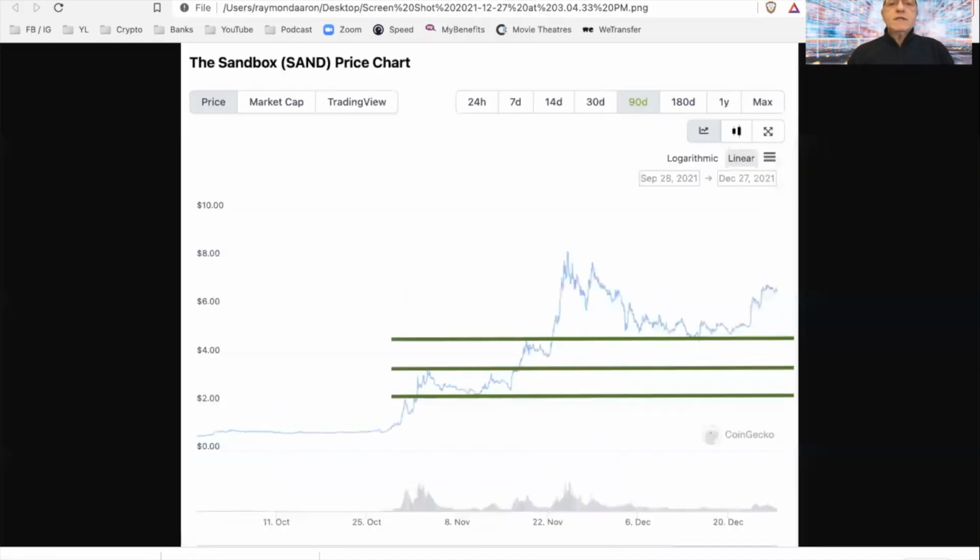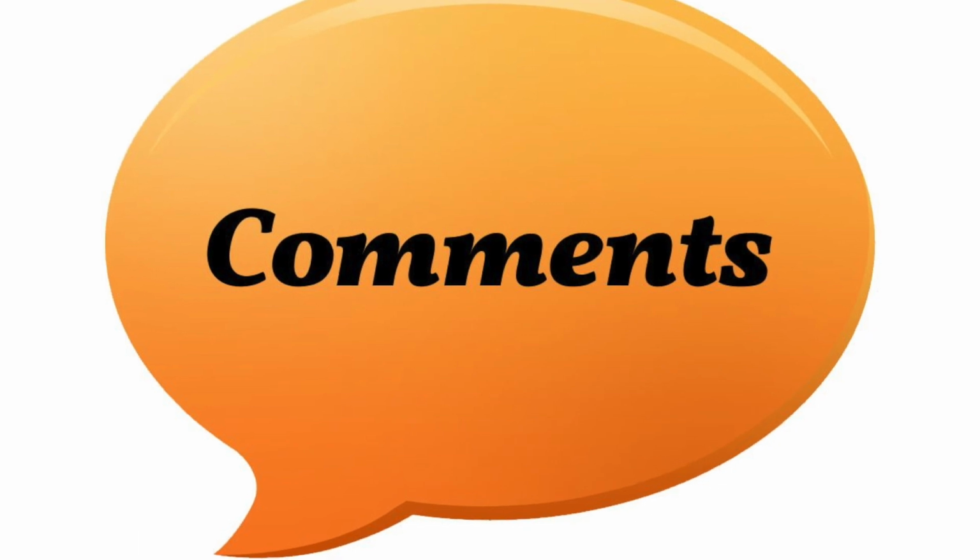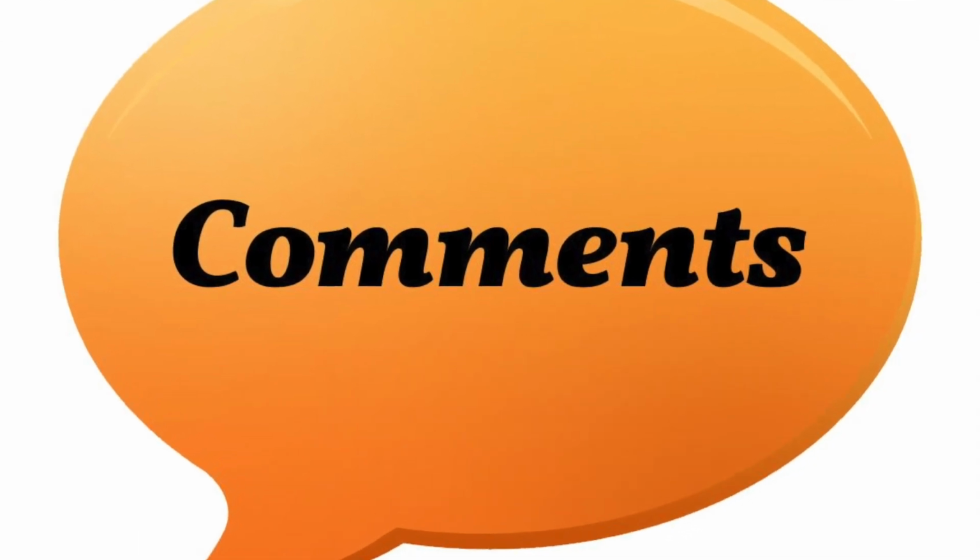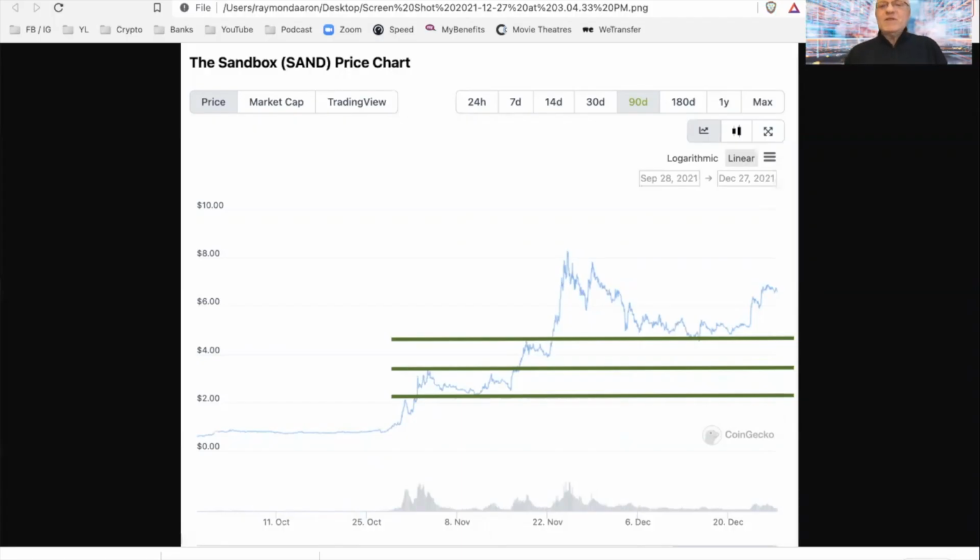Now, how does it work? Well, there's a concept called a floor, and a floor or support is an extremely important concept in technical analysis. And strangely, a floor and a ceiling are the same. You might say, no, you stand on a floor and you can't go higher than the ceiling. They can't be the same, they're the exact opposite. Well, strangely, in technical analysis, floors become ceilings and ceilings become floors.